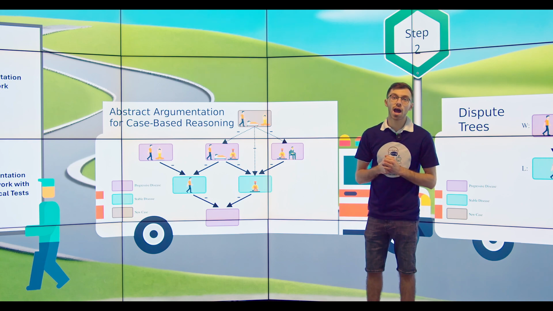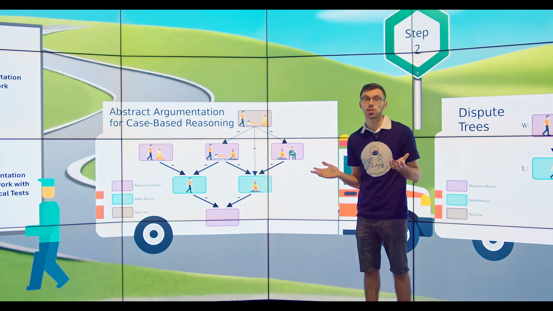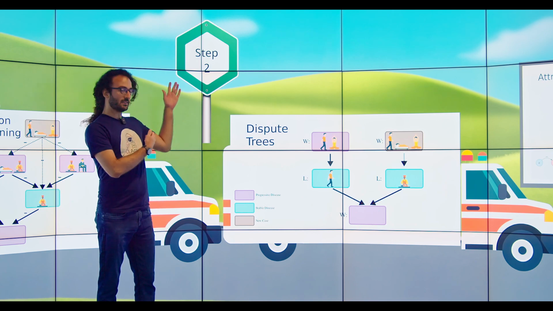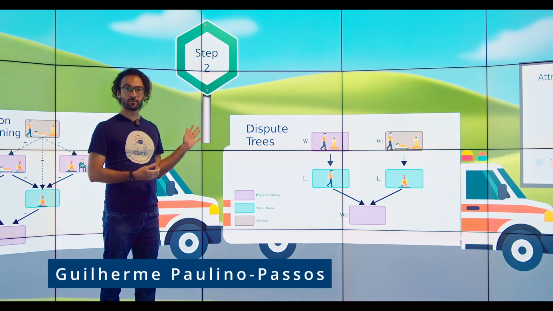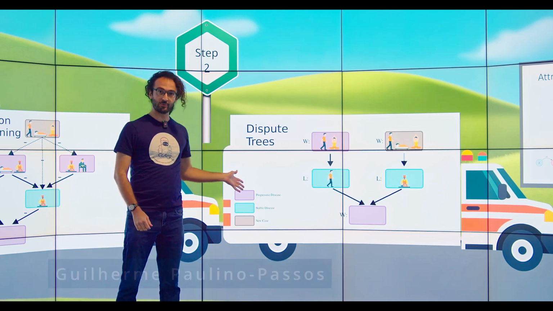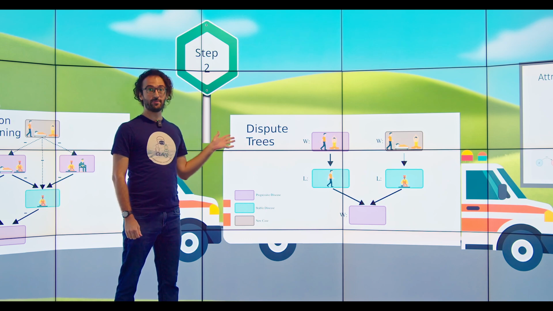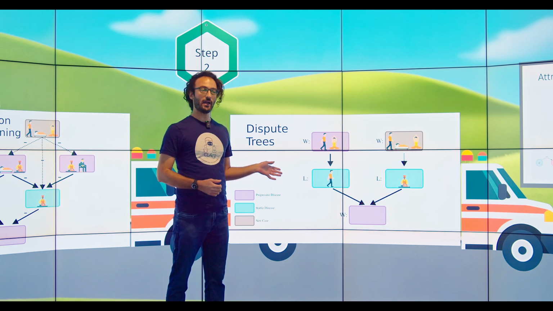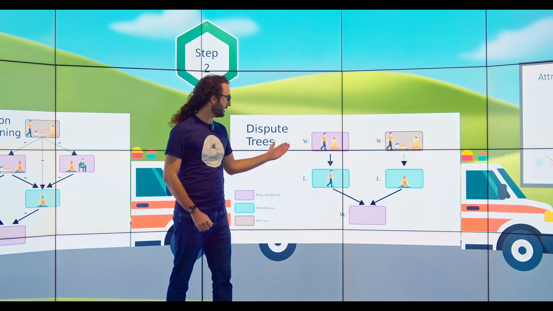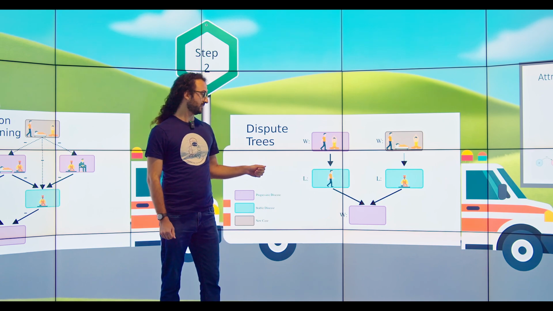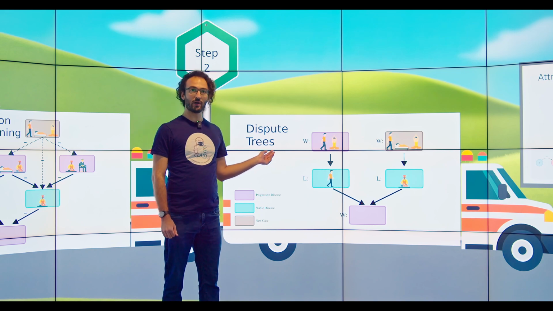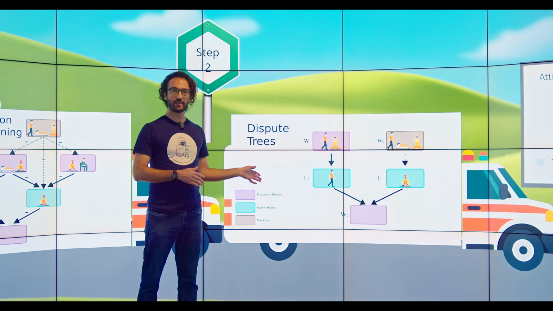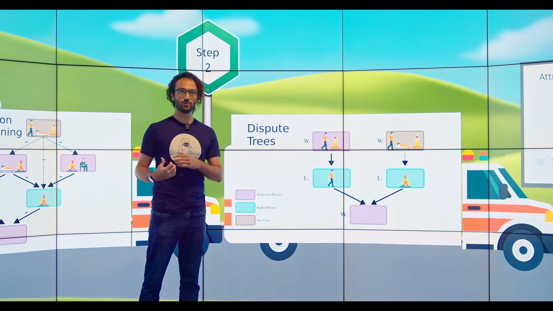But the question is, how can we actually show this to clinicians and to their patients? In step 2, we create explanations from argumentation frameworks. Here we have a dispute tree, which is a form of explanation for abstract argumentation. It captures a debate between two agents, each arguing for one of two outcomes. Here, the winning agent always chooses the best arguments against every possible counter-argument from the losing agent. This faithfully summarizes the decision-making behavior of the model we have just seen using case-based reasoning.